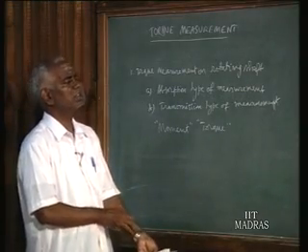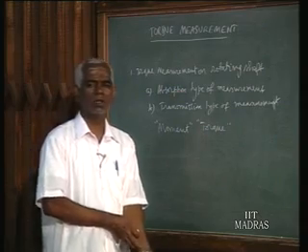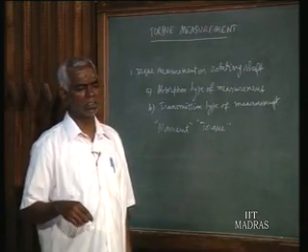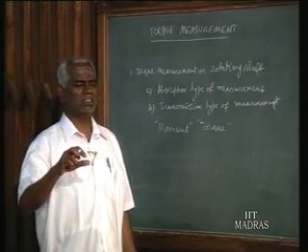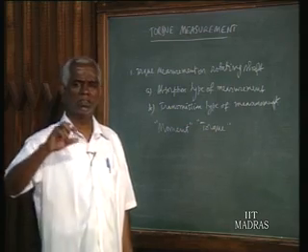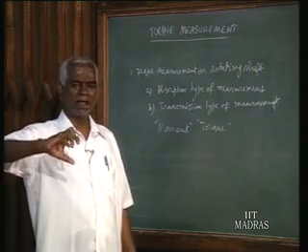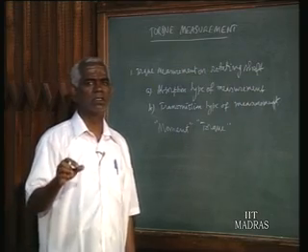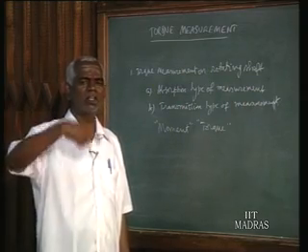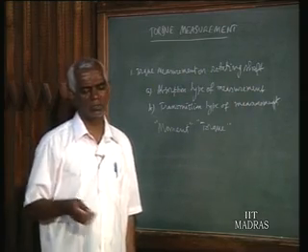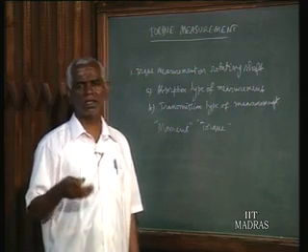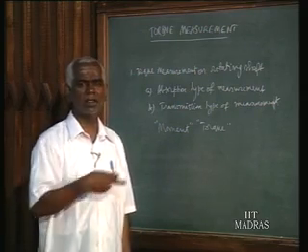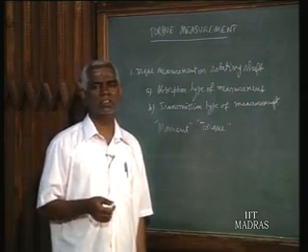Now torque is to be measured in engineering applications under two situations. Sometimes the shaft is stationary, one end is fixed, and at the other end we apply a torque, and again the shaft gets twisted about the axis of the shaft. Secondly, the shaft may be continuously rotating at 1000 rpm, 5000 rpm or whatever it is, and then also you are supposed to measure the torque.